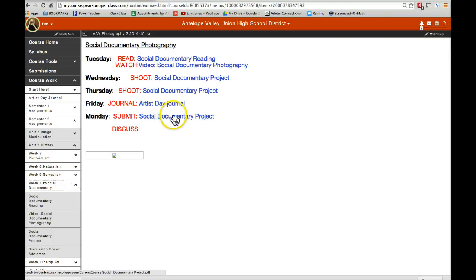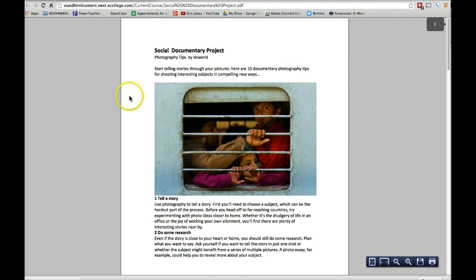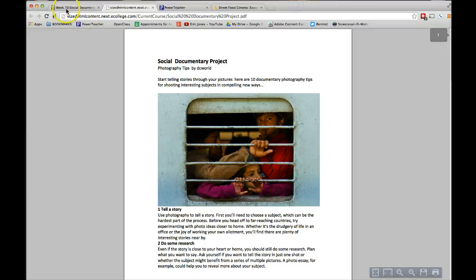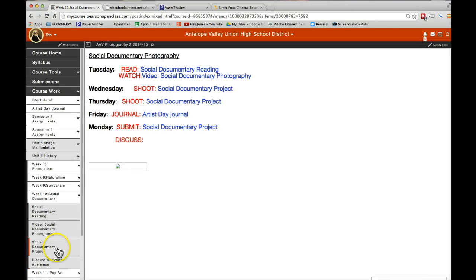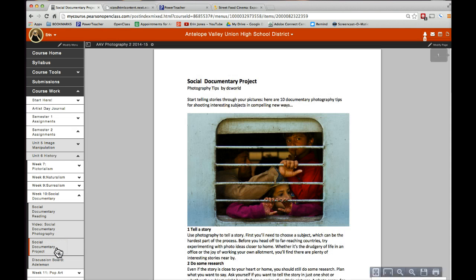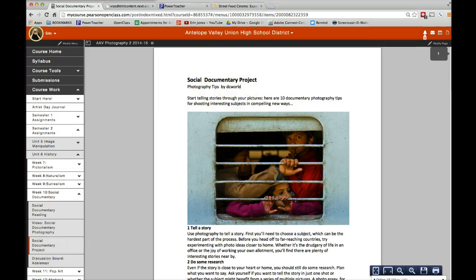When you get that yellow alert, the images are there. I looked at them earlier today, but for some reason they don't load. That's just a weird Open Class glitch. So when you try to click on it, look, now it's working. Just keep trying. I don't know why sometimes it doesn't pull up.